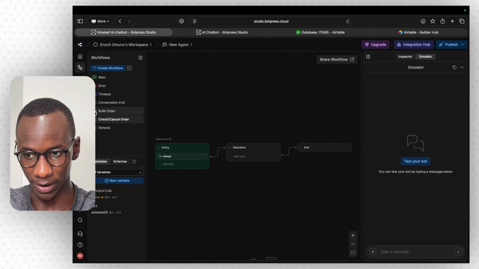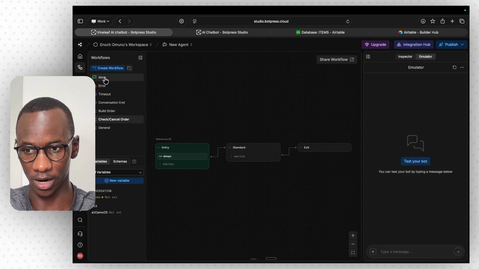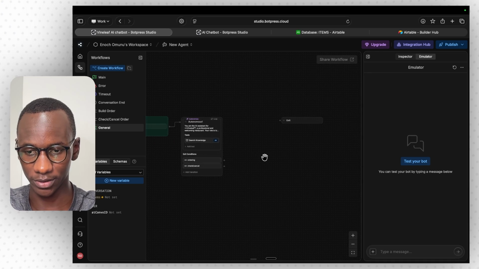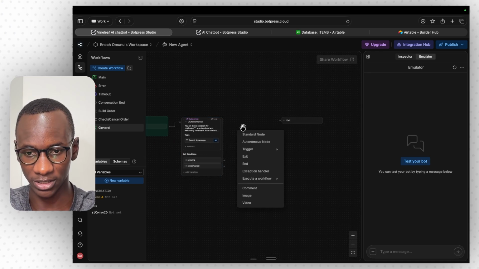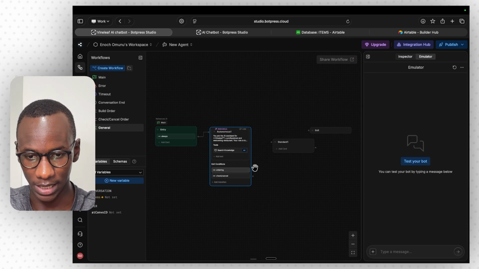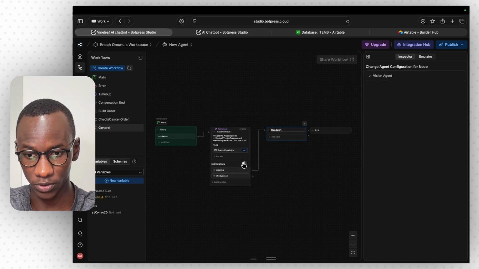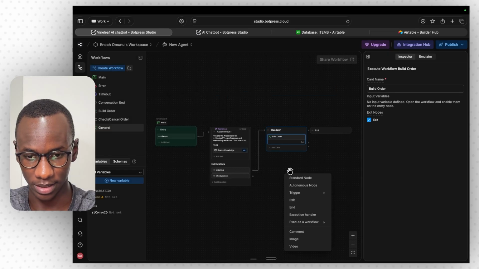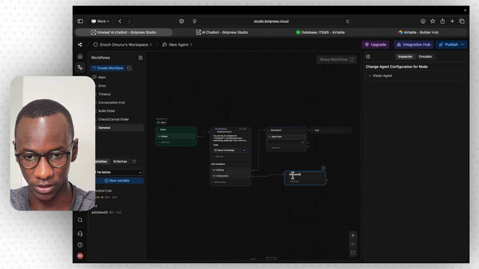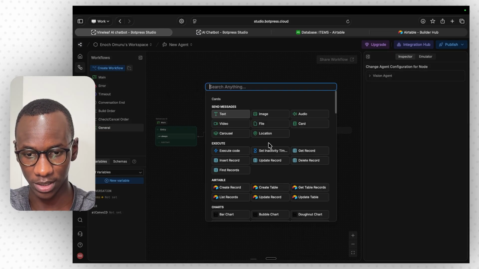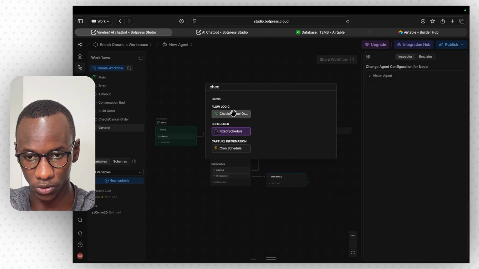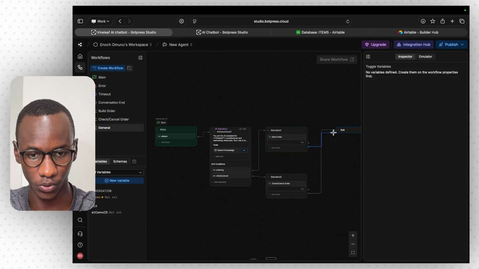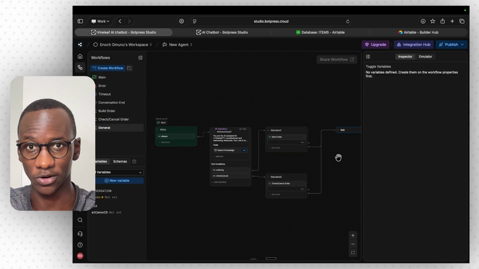There we go. Now we have these two workflows, but you'll notice the branches are gray, which means they are dormant, like the user has no way to get there. So in the general field, let's connect these up to the right places. So I'll right click, create a standard node and connect that to ordering. And if the user is ordering, let's send them into the build order workflow. And then I'll just create a standard node down here. And if the user wants to check or cancel their order, let's send them down into the check/cancel order. And then when it flows out of both of these, we can just flow straight into the end. So that should be good for the general workflow.